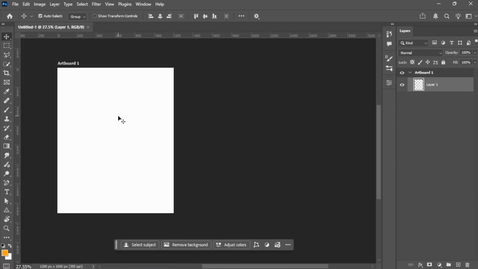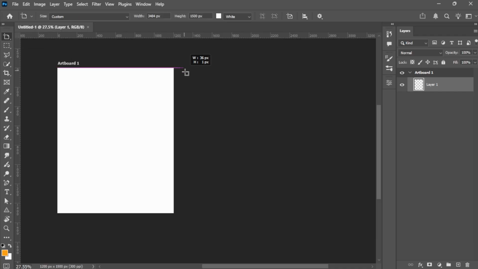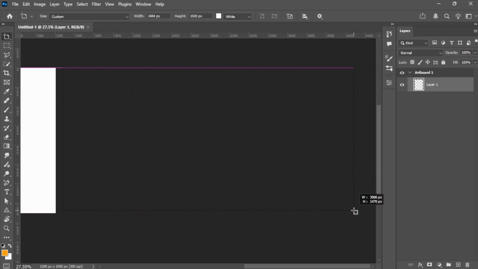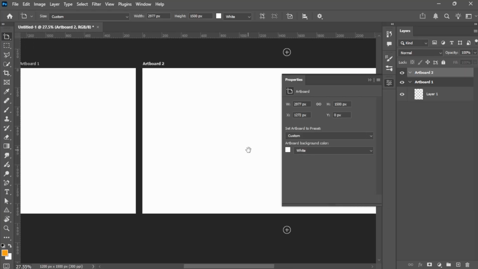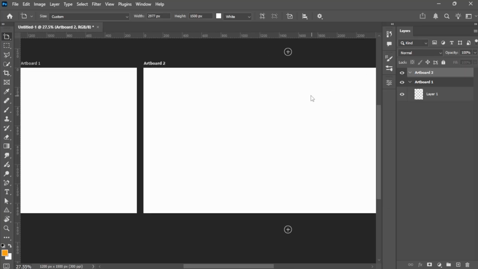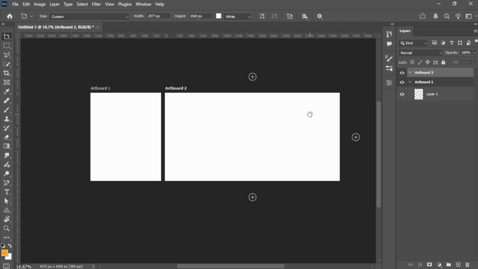Now the first thing I'm going to do is to create a mood board from the inspiration I've gotten online. So I'm going to come to my move tool, click and hold, or if you are not using the mouse, press and hold. Then choose your artboard tool. We are trying to draw another artboard. Now draw this and make sure it's wider than it's tall. Just extend it a bit like this. Yes, because we are creating a mood board and we would need a lot of space to put in all our flyers.